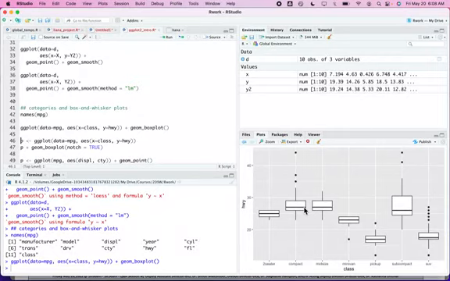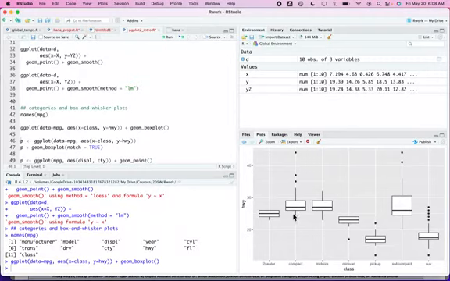That's the median, not the mean. The lower bound of this box represents the 25th percentile, what they call a quantile. And the upper bound of the box represents the 75th percentile or quantile. So 50% of the data lie inside that box.